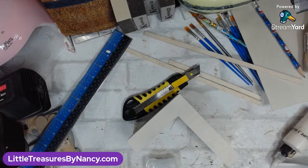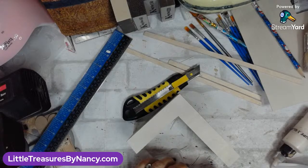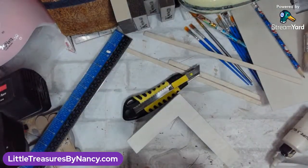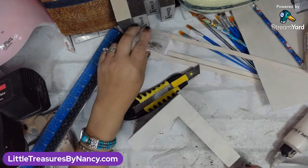Let's see. Oh, these guys. These hinges for the doors. I don't know if I have it. I may not have enough. I have a bunch of the screws, but we'll see. If they're too big, then I'll get some more hinges, or we'll figure something out for the doors.